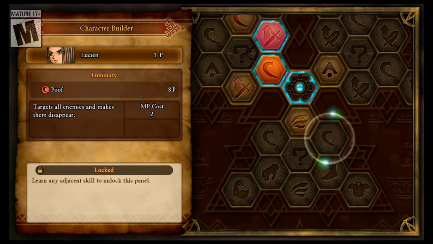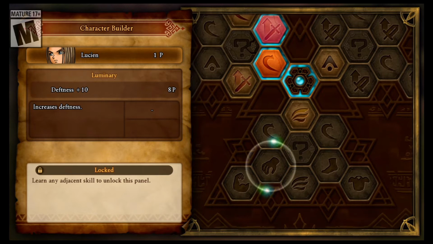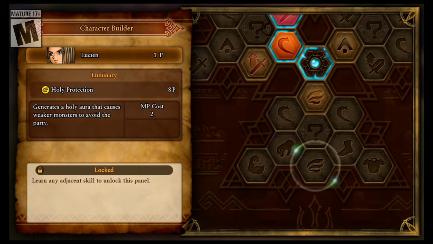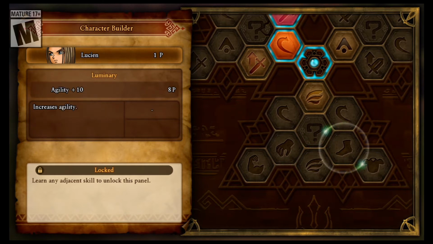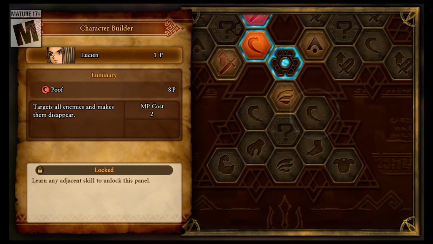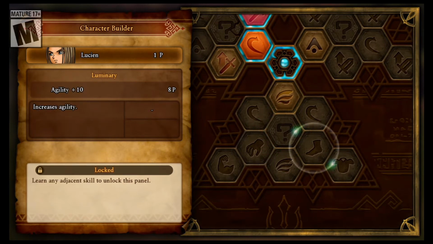Then we get Poof, which just makes enemies gone. Zap, which is a lightning bolt. We saw that in the beginning of the game. Defense boost, strength boost, holy protection. This is like holy water. It will ward off low-level enemies. Agility, resilience, and I can't remember what this is. I think it's a heal spell. But all in all, pretty useful abilities.